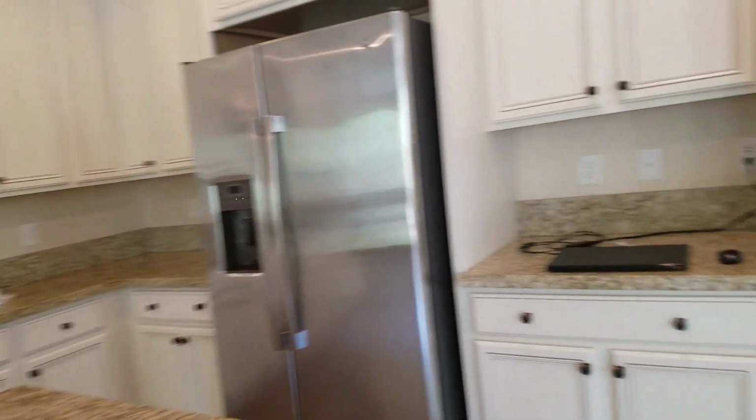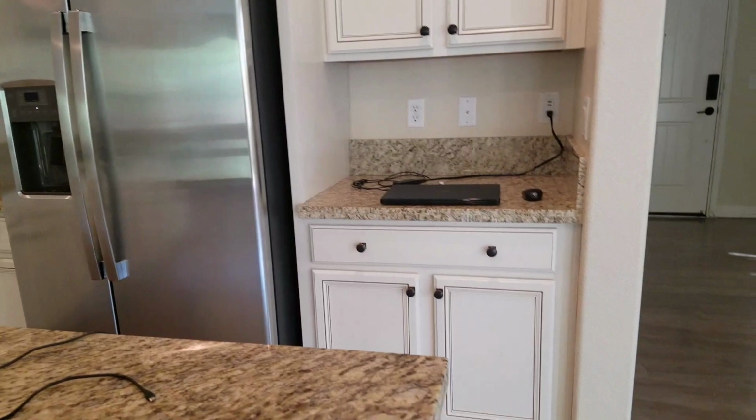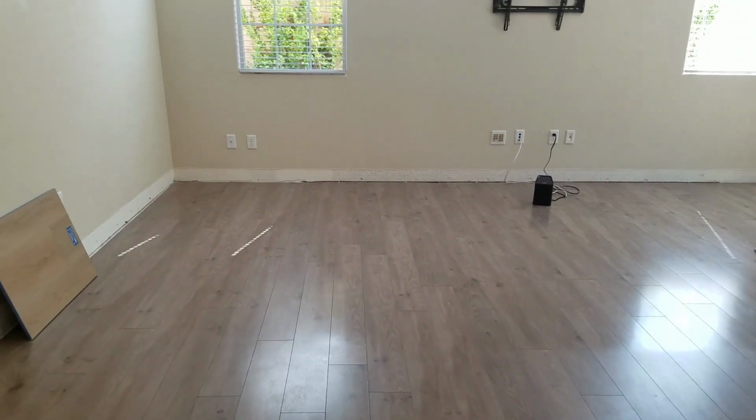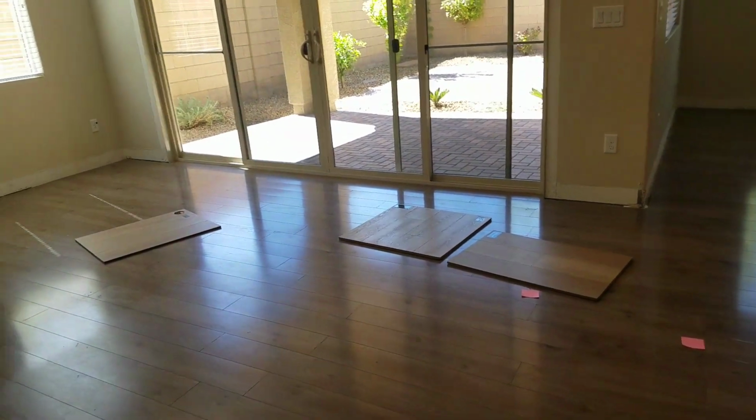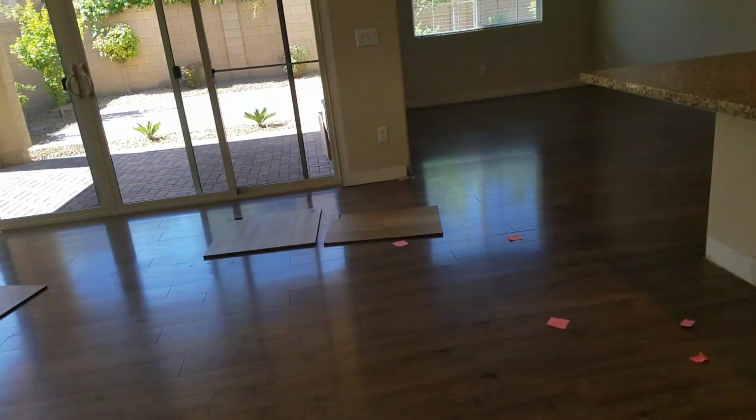And the trim is going to be, this is what the trim is going to look like. I can hold it up to it so you guys can see it. So the trim is going to just be a 5-inch plain kind of board. So that's what it'll look like in the house there. And the trim going around the doors is going to be the same, but it's only 3.5 inches wide. So that's all been ordered and will be delivered, I think, on Friday if everything goes well, next Friday. And you can see how everything's been removed from the house, and the painters are going to be starting on Monday. And they will be done on Wednesday.